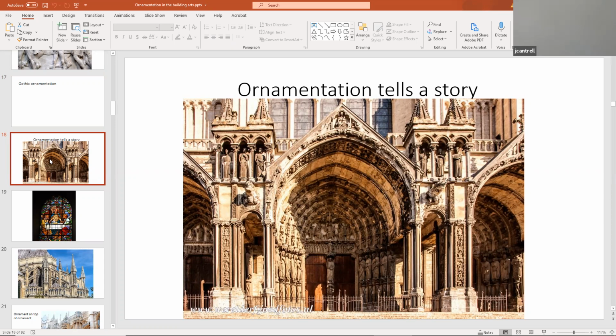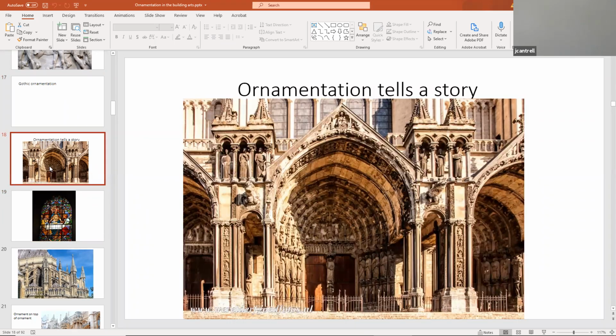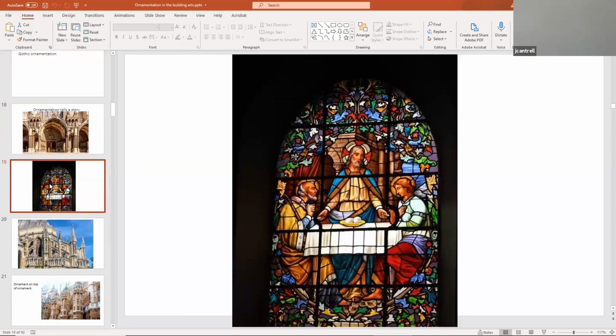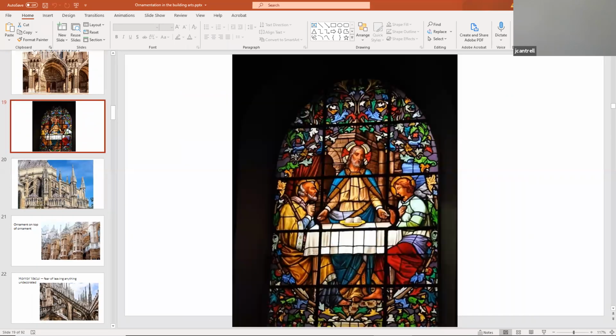So the sculptures and the stained glass windows actually tell narratives from the Bible, and they have scriptures because people couldn't read. So, of course, the stained glass windows were a story to tell. You can actually go to a cathedral and understand scriptures from the Bible just based on the sculptures and, of course, the stained glass windows. So obviously, the ornamentation was not really decorative for decoration's sake. They were actually an integral part of the building.